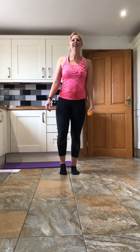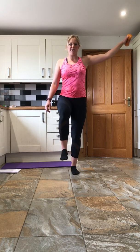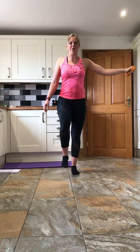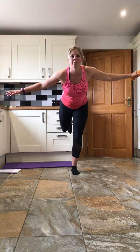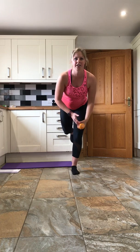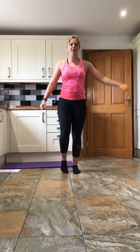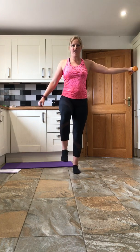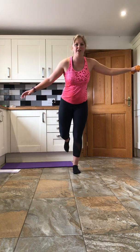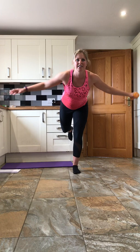Okay, adding in that forward fold, so we're coming up, we're circling. Forward fold, leave the arms still, passing under to the other hand and back. And let's have one more go. Knee comes up, circle, and then forward fold, leave the arms still, pass under, up to the other side and back.